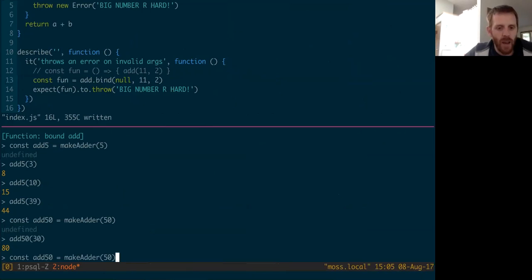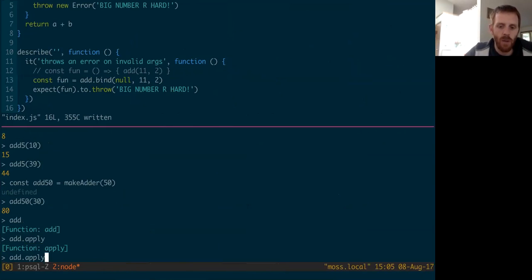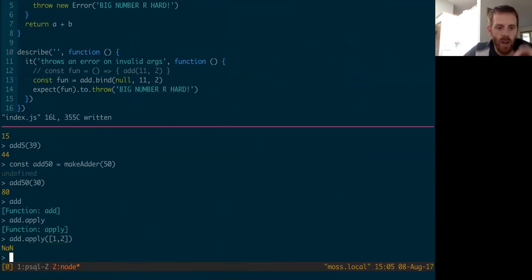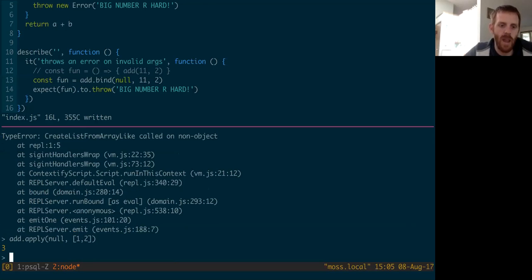Let's talk about apply real quick. Let's see if I can remember this. So let's go back to this. We've got an add function and apply. If I remember right, apply takes an array. Yeah, that's what it does.